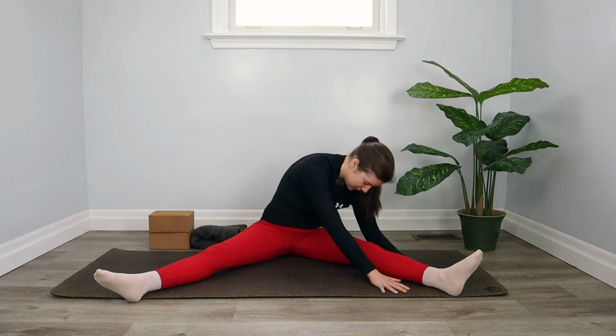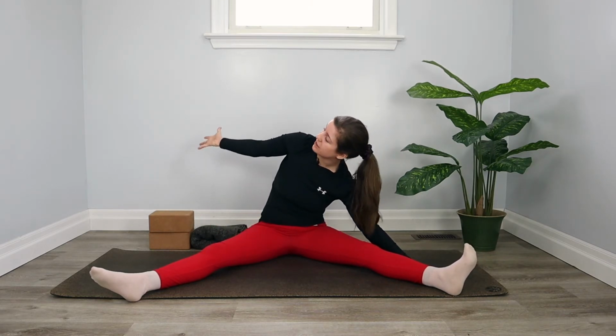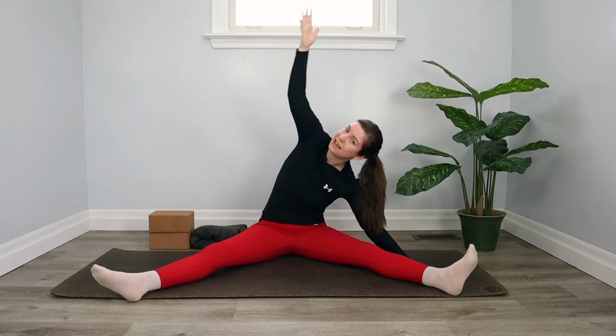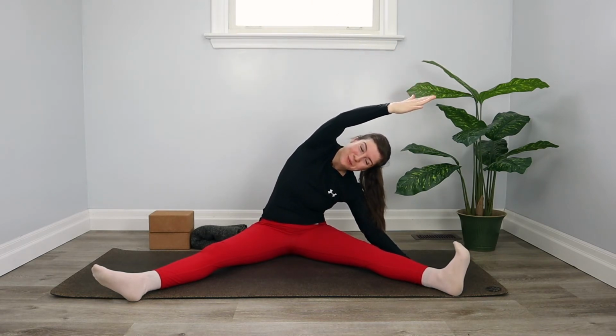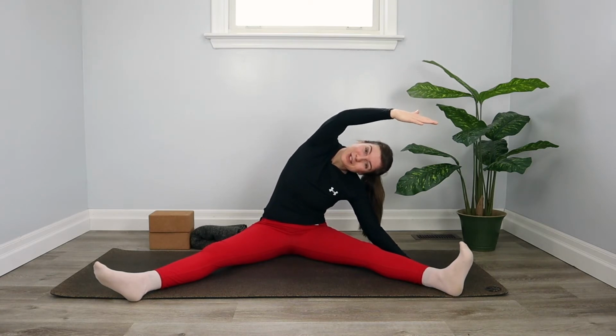Just two more big breaths in and out. You're welcome to stay exactly as you are, or you can come into that side bend by reaching your right hand back, making a big rainbow, and then trying to touch your right fingers to your left toes without collapsing your upper body. And we'll be like this for 2 minutes.